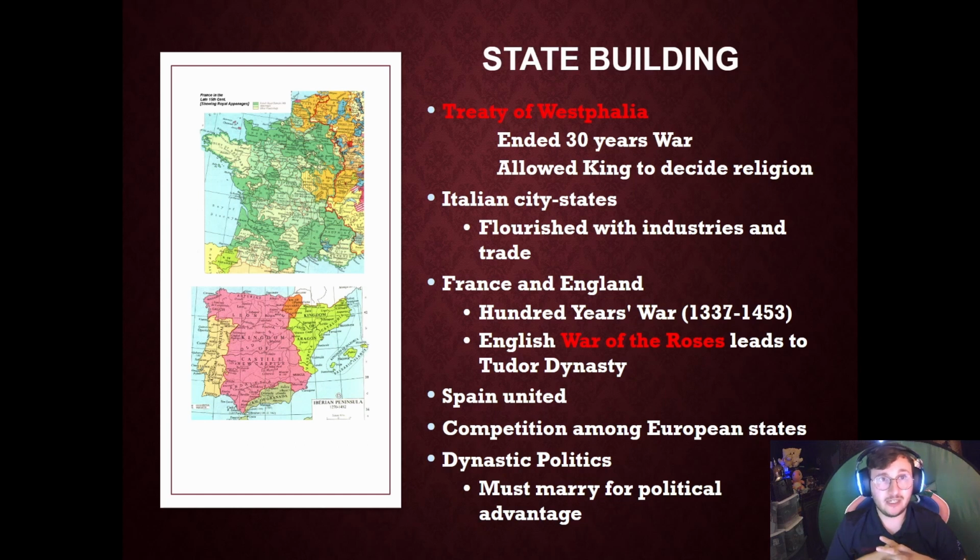They also have competition among European states and dynastic policies. This is truly, oh, my daughter is going to marry your prince so that we can be in alliance together, because you can't fight family, because that's mean and that'll cause more issues. It also interweaves all of these European monarchs' families together, so much so that by the 20th century, when we get to World War I, all of the leaders are pretty much related in some way in Europe.